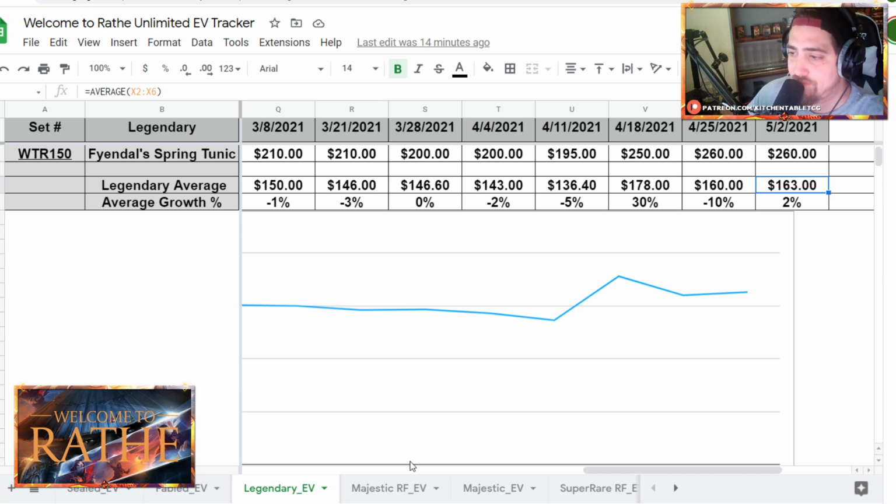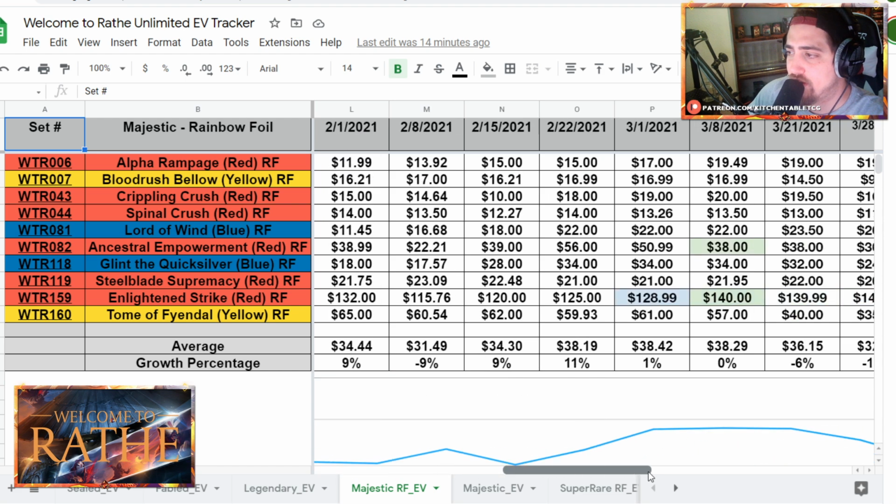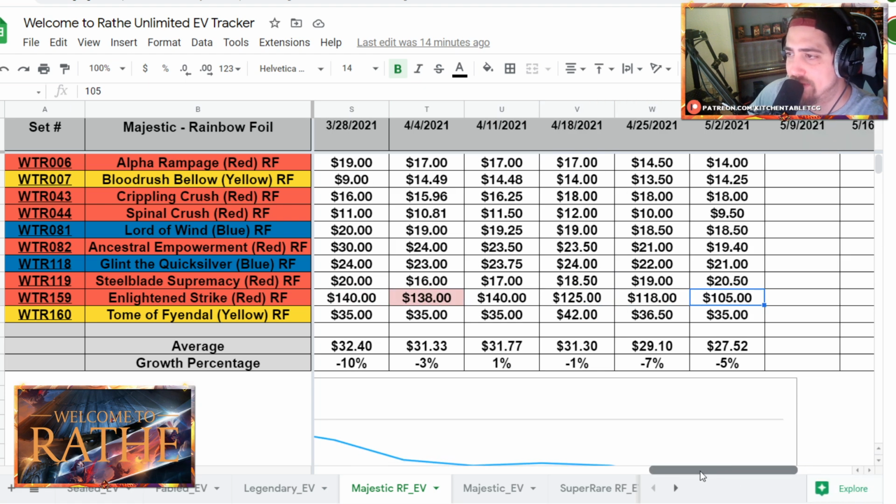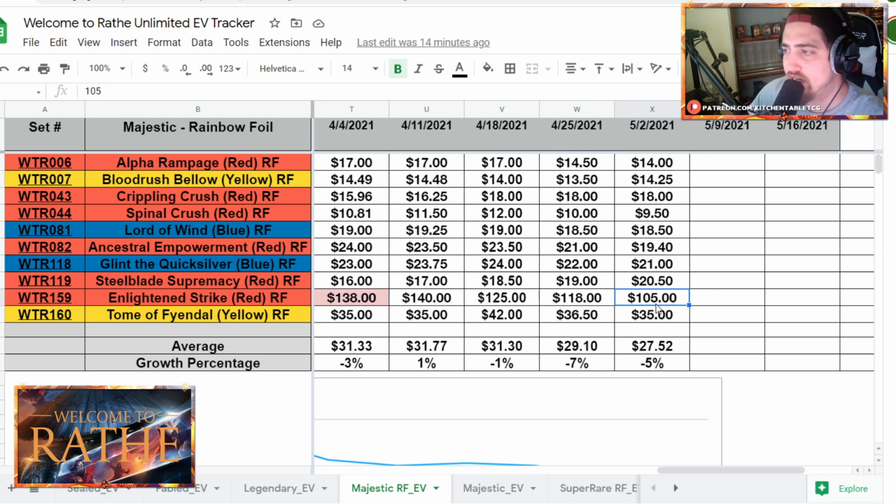Let's go to Majestic Rainbow Foils. Your average is sitting at $27.52, which is actually down for the third week in a row. This week is down 5%. No major changes, although Enlightened Strike has been losing some value, down four weeks in a row. Interesting, you can pick them up for $105 right now.